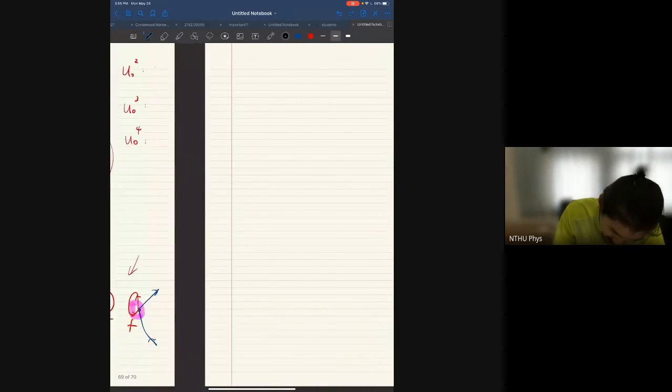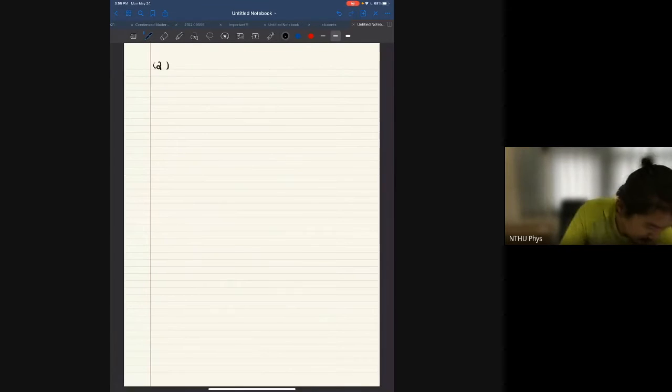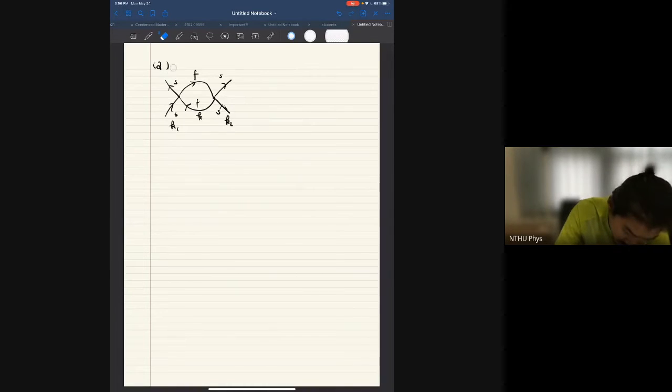So as we discussed, we are trying to compute the second order term. Basically, we need to compute these 4 Feynman diagrams. So let's discuss A first. This Feynman diagram corresponds to this picture, right? So this is slow, slow, fast, slow, slow, fast. And then we can label by K1, K2, K, and as you know, the momentum is conserved. So if this is K3, this must be K1 plus K minus K3, right? And this is K4, right?